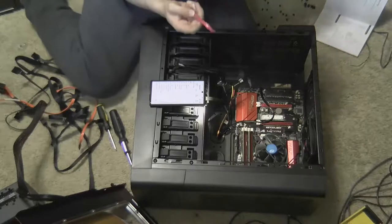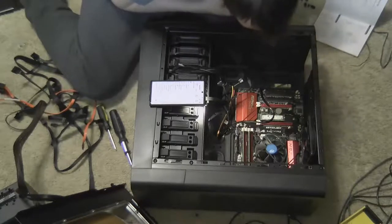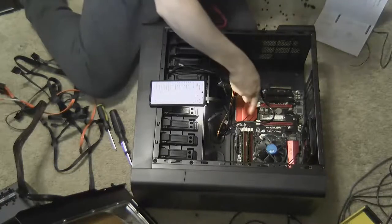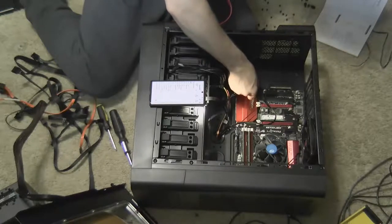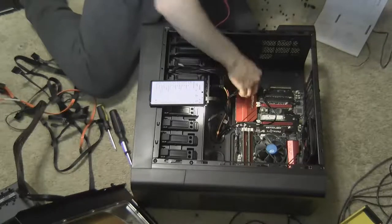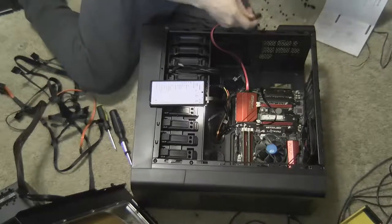I'm gonna use the red one as my little guy here for OS. I think I put it in 1 or 0 here. And then the rest will follow.